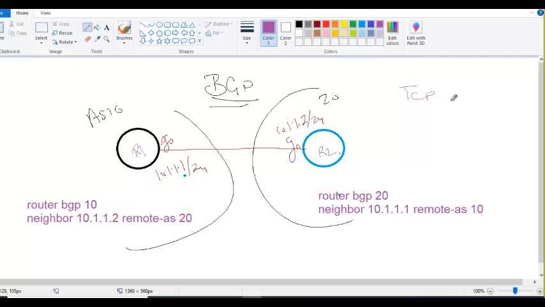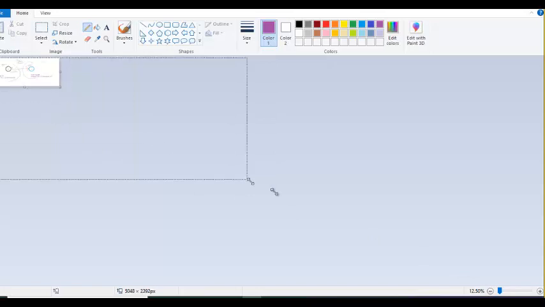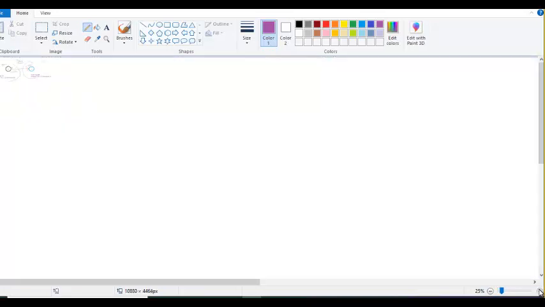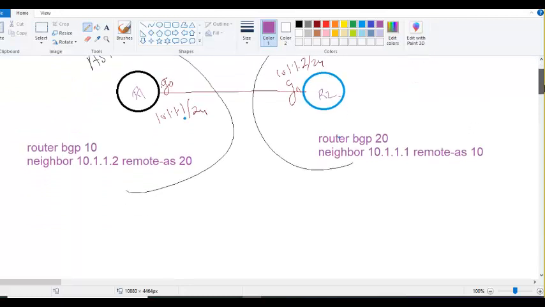So as soon as you say this, router 1 will send a SYN packet, a TCP SYN packet for the three-way handshake. The source address of the packet will be, you need to answer me, R1 is sending the packet. What will be the source address?